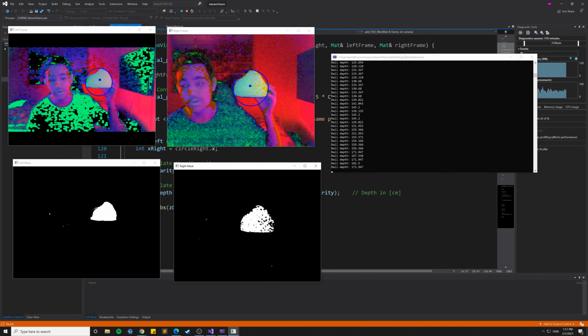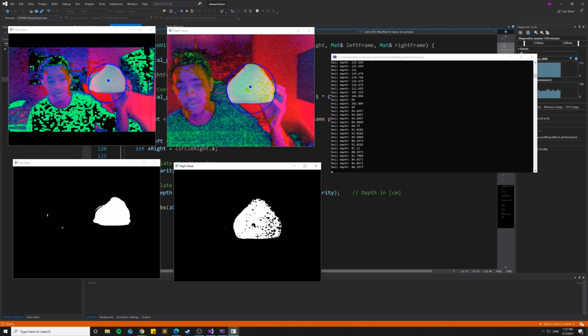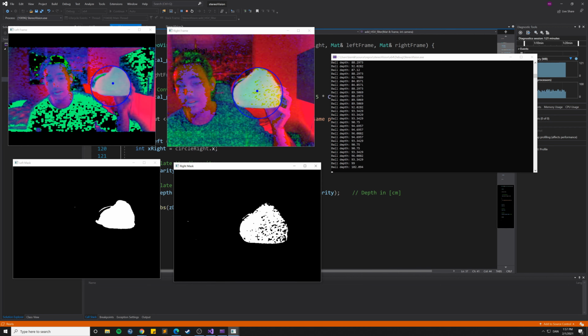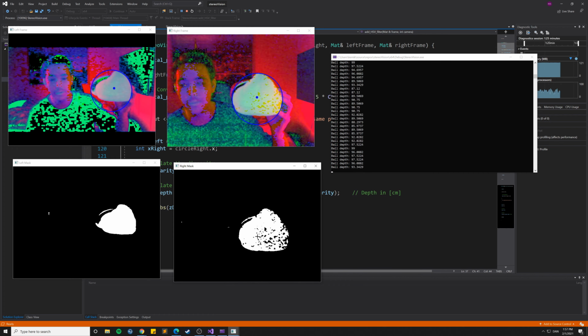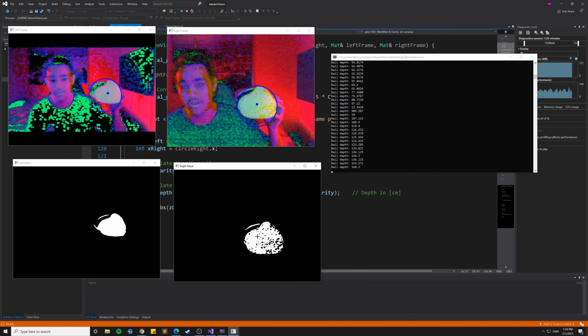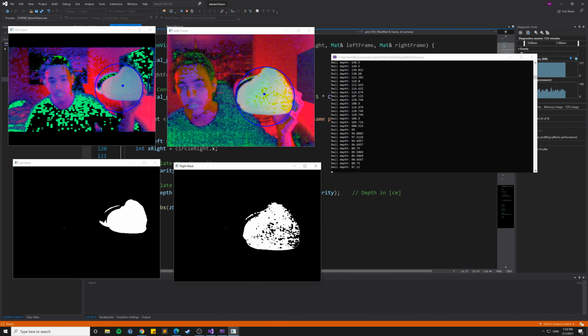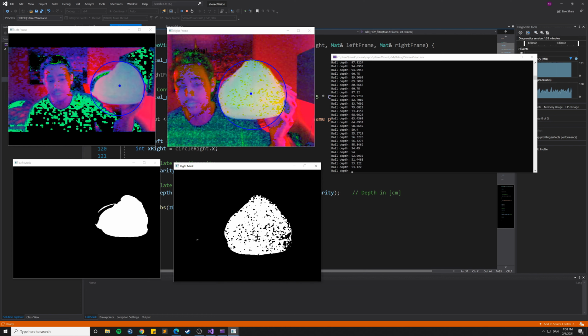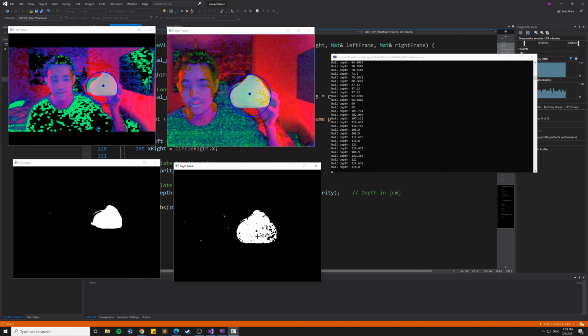So this is a really good estimation of the depth by using this stereo vision camera setup that we've just set up, which is a really simple code example in C++. And as I already mentioned, I'm going to do this in Python as well, and show you how we can do it in Python. But in this example we're using C++, and we can see that this is a really good estimation of the object that we're tracking with this stereo vision setup.